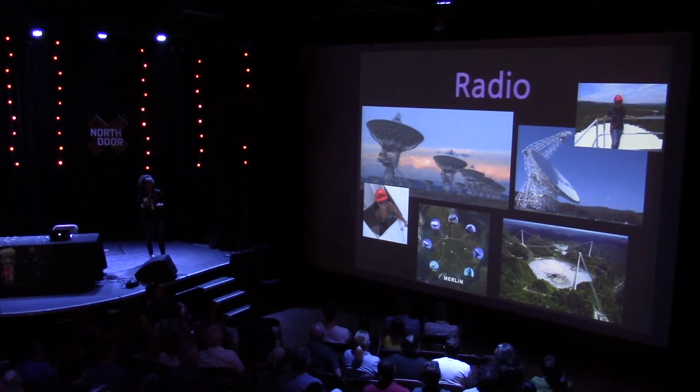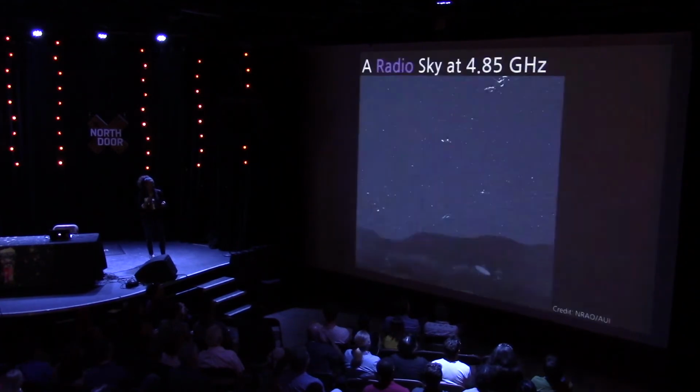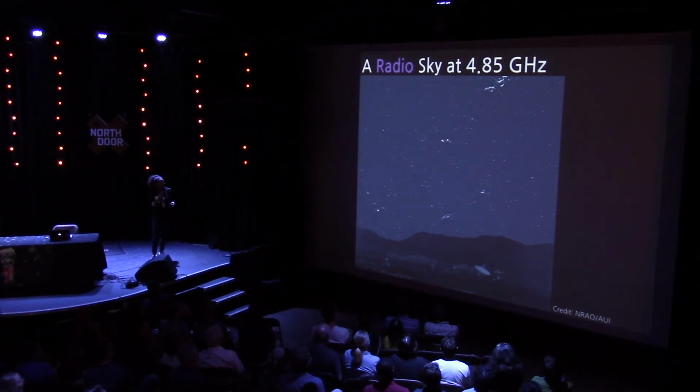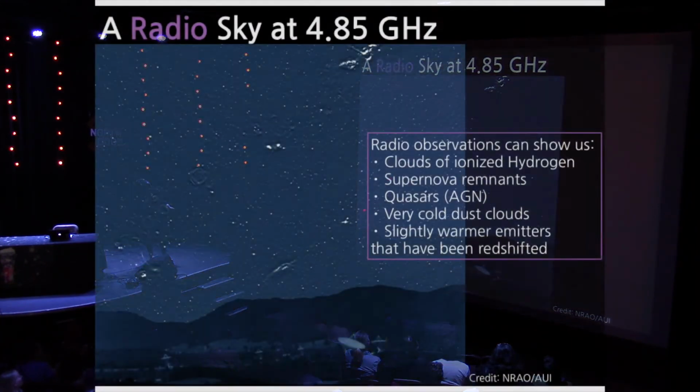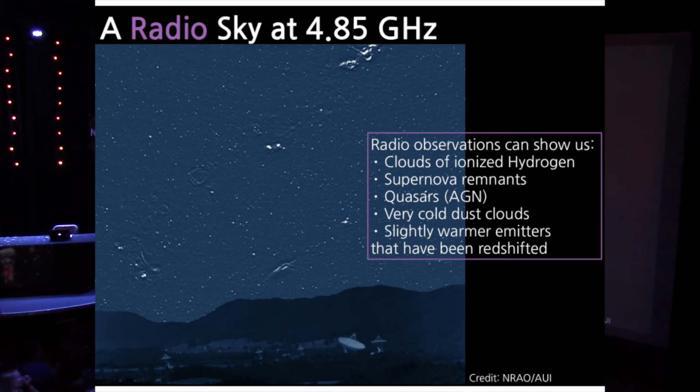So what would happen if you took this 100-meter dish and replaced your eye with it? What would the night sky look like in radio wavelengths? Well, it turns out that it would look a little something like this. And it doesn't look too crazy. There are some point sources, and you can kind of see a concentration of things in this band. Can you tell me what this band is? Yeah, it's the Milky Way. This is what the Milky Way looks like.